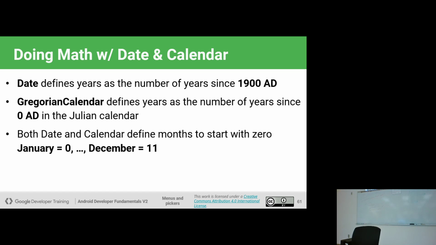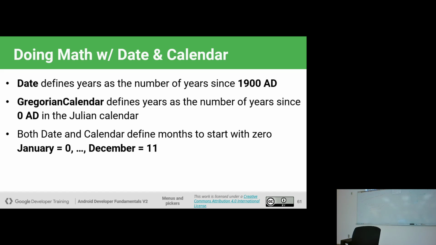On the other side, there's the Gregorian calendar, which is a subclass of calendar. Calendar is the general purpose base class. If you want to represent any kind of calendar, you use the calendar base class. But we've got other calendars too. The Muslim calendar is different. There's a Hebraic calendar that's different.